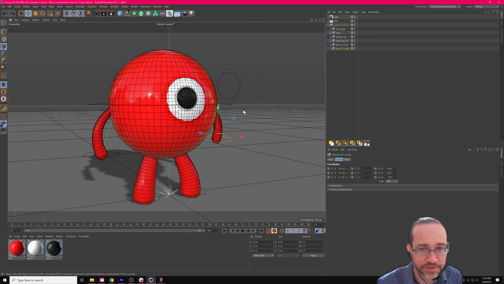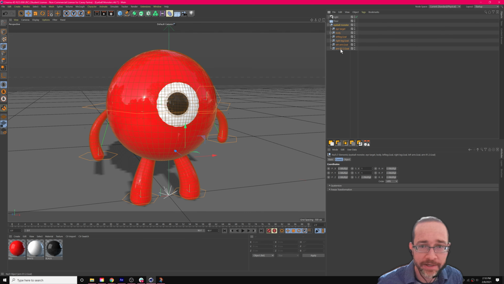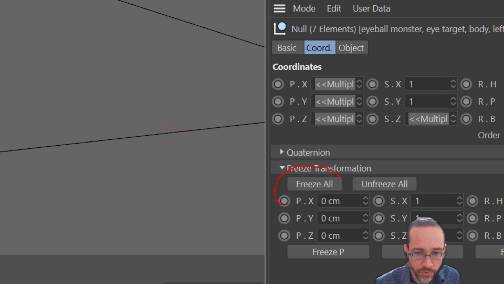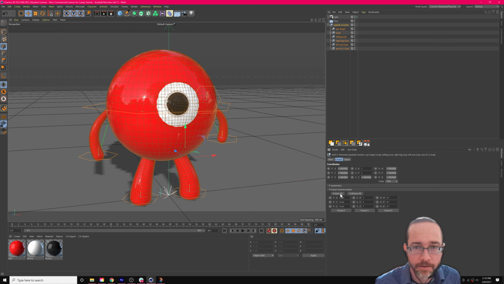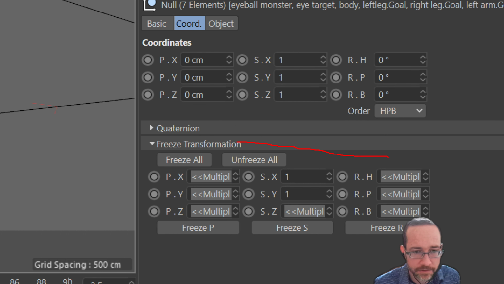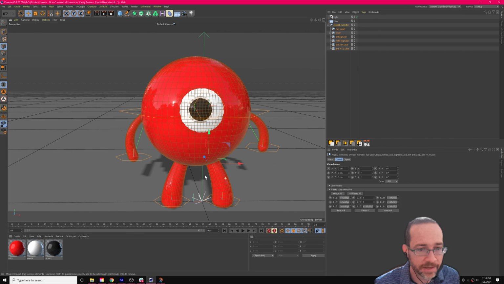Okay, so we've got to freeze the transform. This is critical. Before I start doing anything else, I want to select all my controls here, come over to coordinates, and freeze. Watch what happens when I hit freeze. Right now, because I have multiple things selected, it has a whole bunch of coordinates, and down here there's 0. If I hit freeze, it moves all of the information about where they are down to this frozen transform. And then up here, this is 0. And so the ground truth of my character is now this position, right?